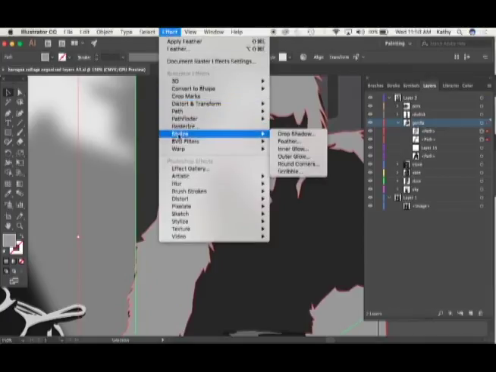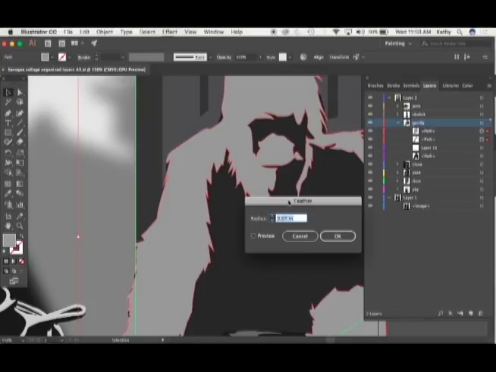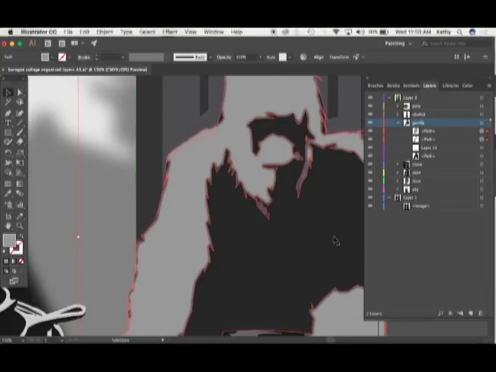The other way that we can blur an edge is with an effect that is a little bit hidden here under Stylize, and this is the feather effect. The feather effect gives us a window that allows us to choose our radius in terms of fractions of an inch rather than pixels. We're going to click Preview so that we can see what 0.07 inch looks like. That's a very, very tiny fraction of an inch, of course. And I'm going to OK it again because it's difficult to really see this with the red selection line in place. So let's click Away. And again, you'll see that the edge is blurred.